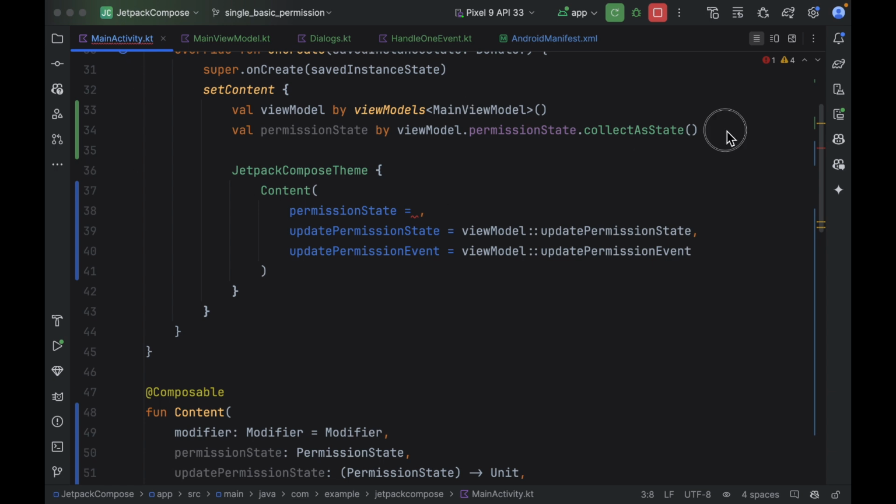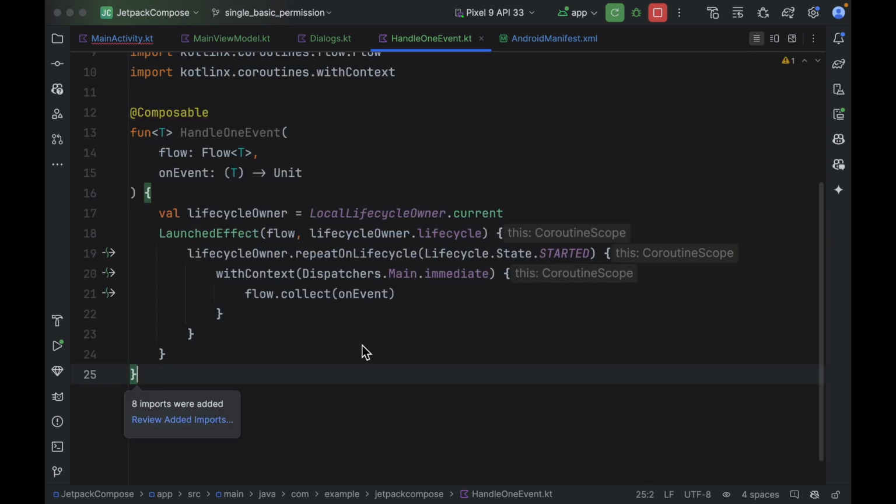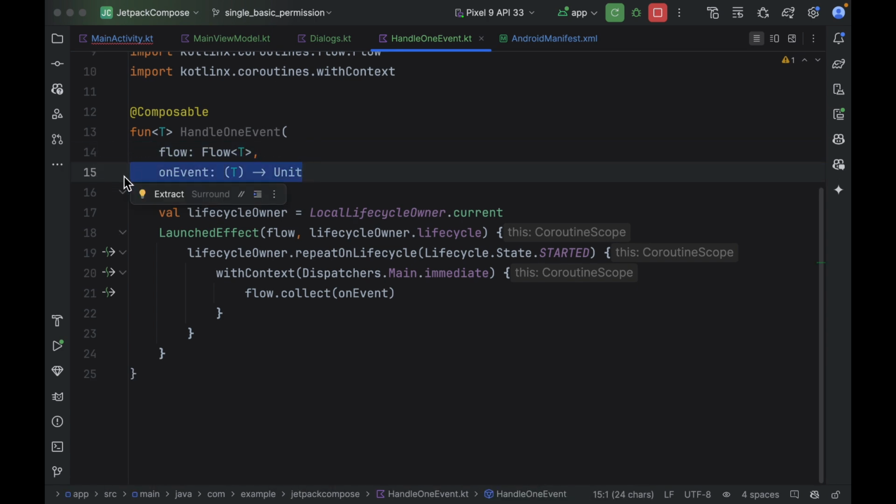So how can we handle that event? It's simple, by using a LaunchedEffect. I will copy and paste a code here, and I will explain later.